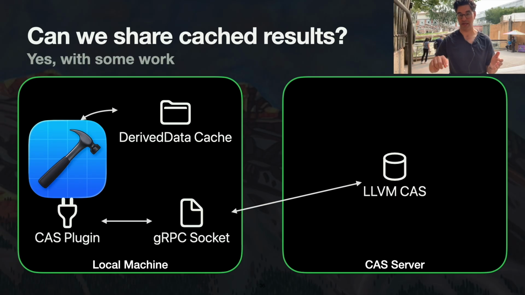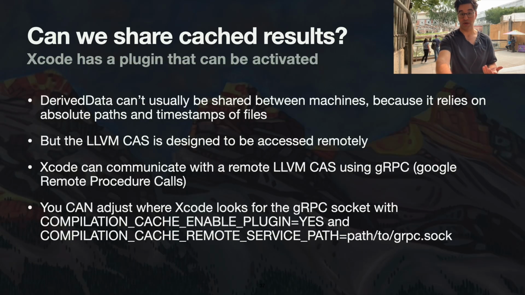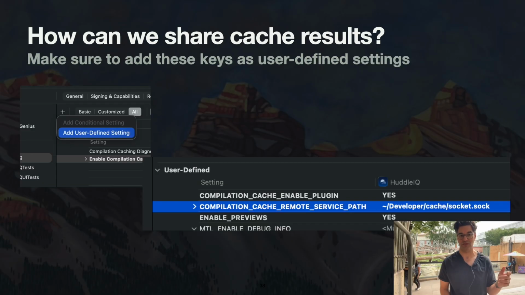It'll go to the plugin and it'll go to the remote server and it'll bring the outputs from the remote cache. Now, how do we get that to work? There are a couple more build settings that you have to enable. I'm sorry for the wall of text here. We'll have a look at how to enable those build settings. Unfortunately, Xcode doesn't give us any UI for this. Xcode doesn't really tell you that these build settings exist. You have to add these build settings as user-defined settings in your project.